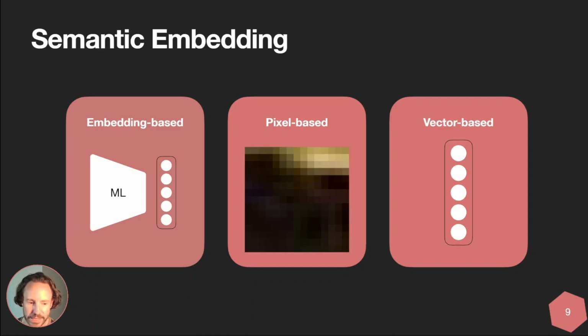We have pixel-based, where raw pixel values are used for each image. This is a low-level approach that only separates images by their color and is mostly used as a fallback. Finally, we have vector-based, where users can optionally provide a custom vector for projection together with the dataset. This method makes our pipeline highly customizable.